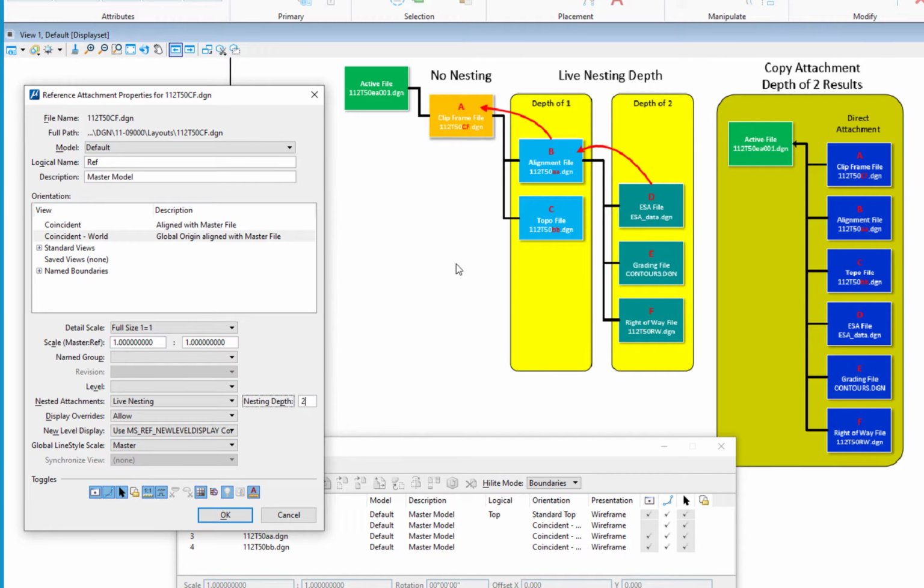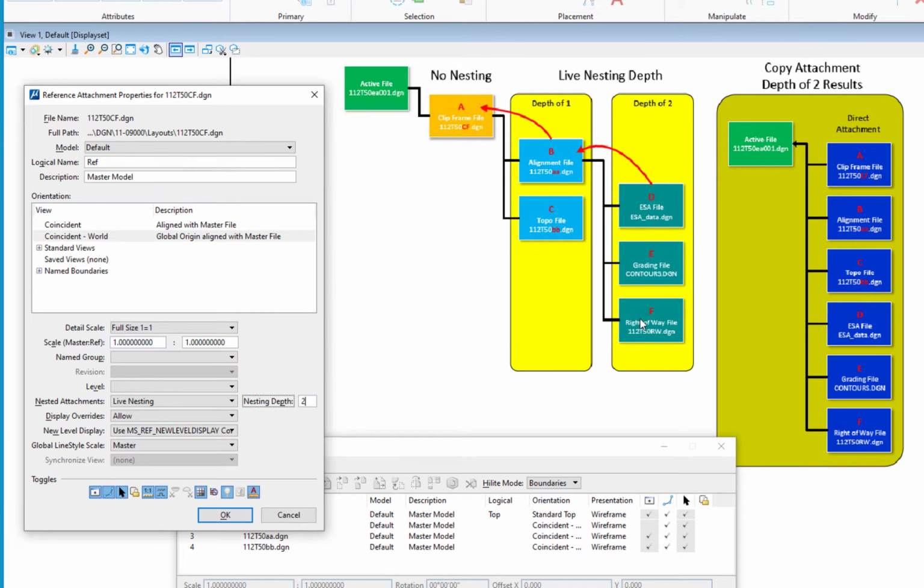Now live means it stays live, meaning that even after you attach it, the relationship remains: B is attached to A and A is attached to my file. If someone was to open up file B, the alignment file, later and detach all of these other drawings, the ESA, grading, and right-of-way, and then you later open your drawing or reload your reference file, those files would not show up.